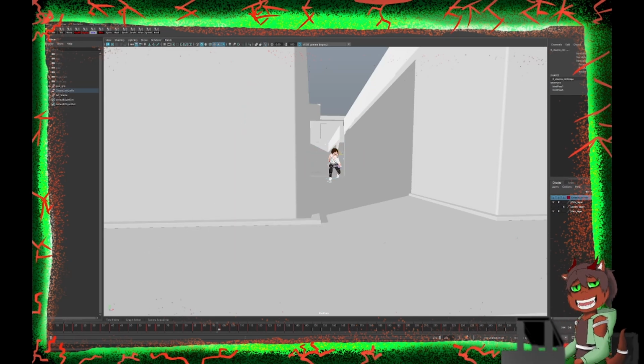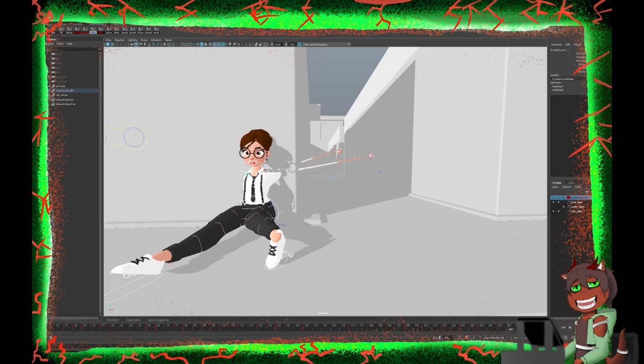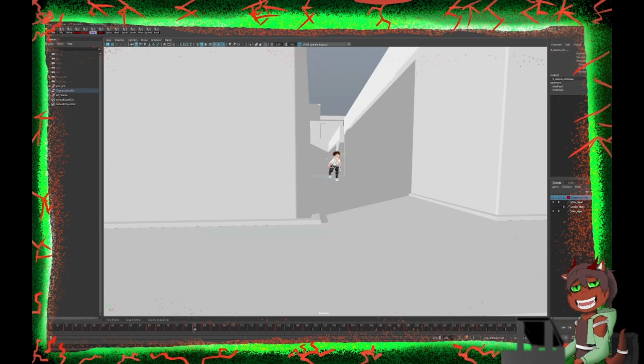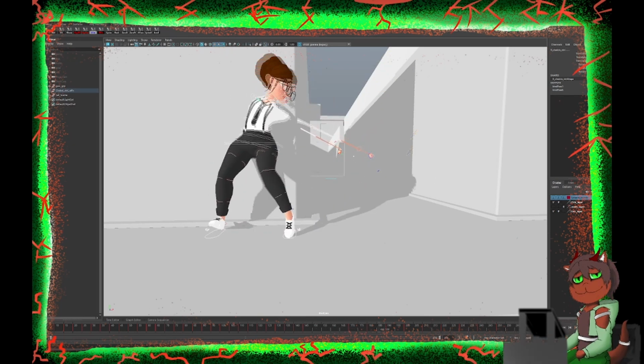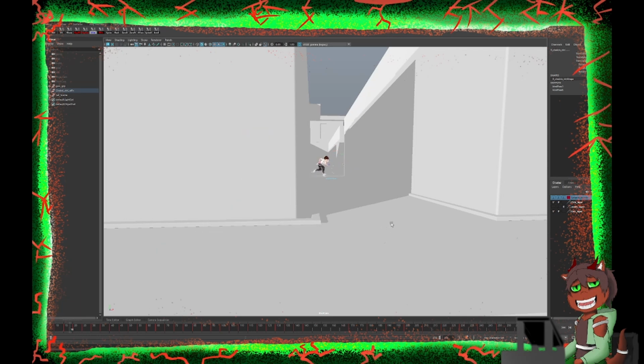Then I have to make another video to showcase the face and animate that more. That's all I've got to do: put expressions on the model, animate them breathing and all this other stuff.